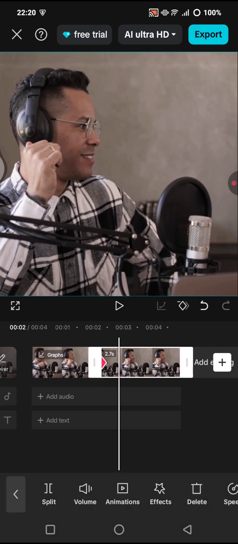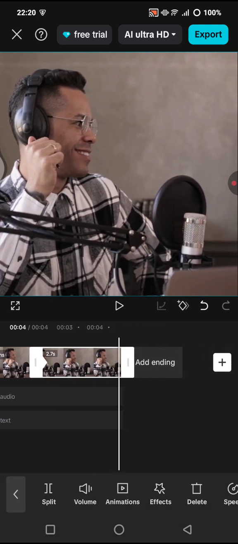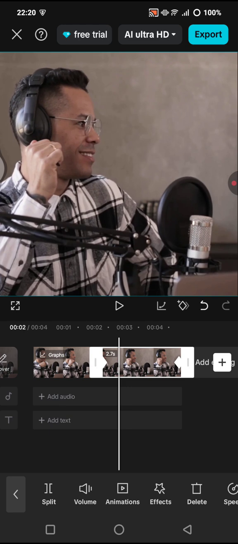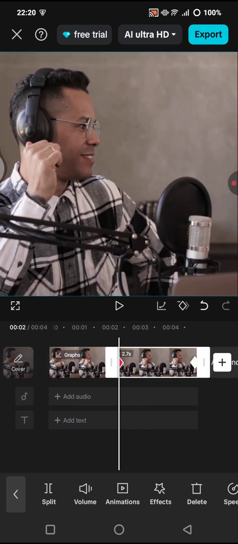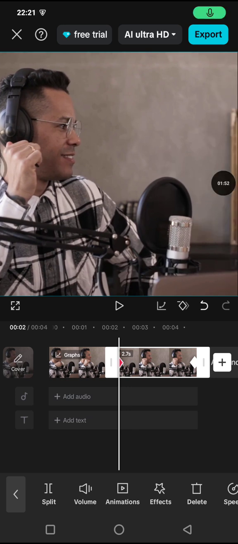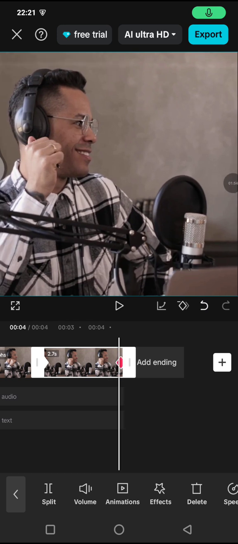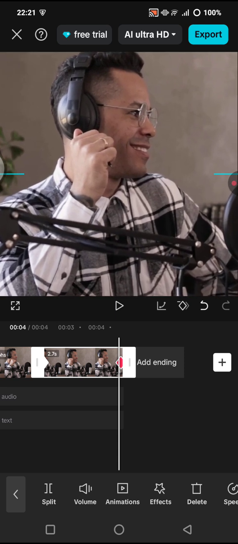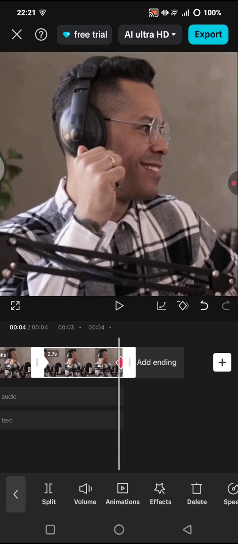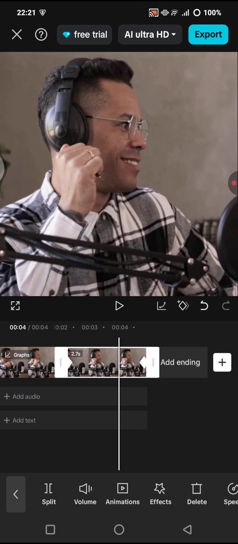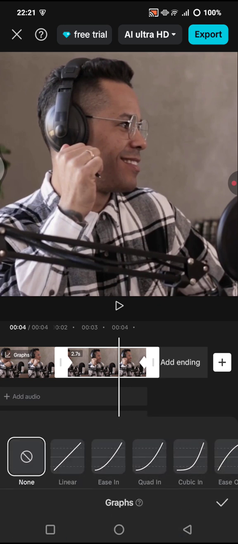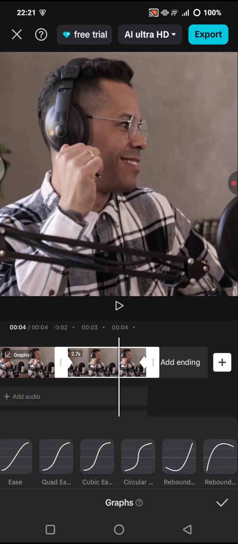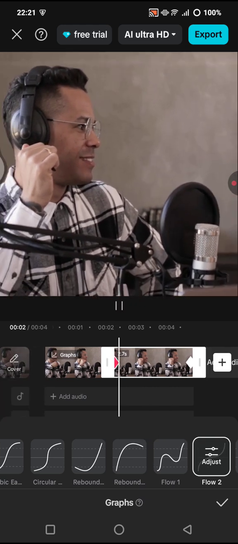So add 2 keyframes like this, but on the next one, before on the first keyframe you slid to the right, now on this one slide to the left, then on the second keyframe slide it to the right and zoom it in like this, and again click on the graphs in here and choose the flow in graph.